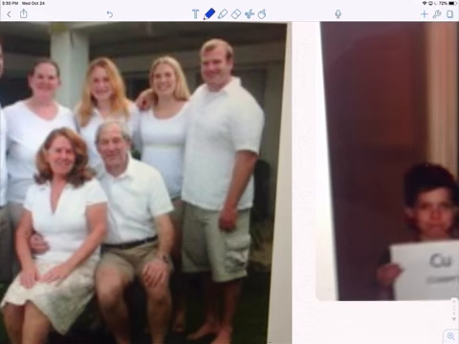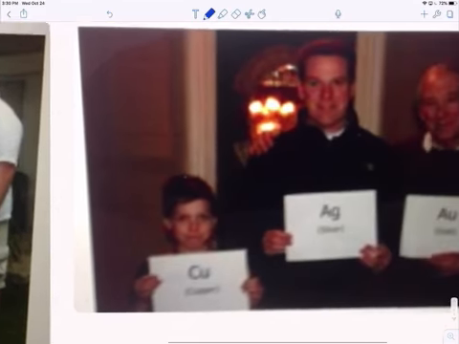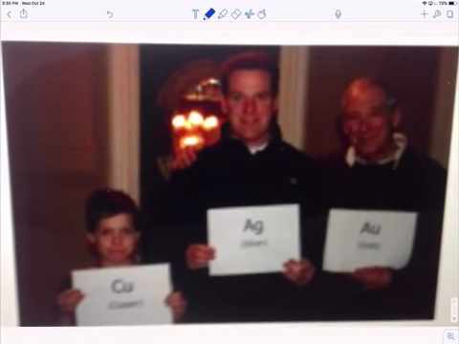And this is a picture. Here's John Allen Ferguson Sr. on the right, my father, my brother John Jr., and then there's John III on the left, holding copper, silver, and gold. And this is an example of a chemical family. And you're like, wait a second, they look nothing alike. So gold is yellow, silver is the same color as most metals, and copper is, not yellow, it's a red. How are these the same?